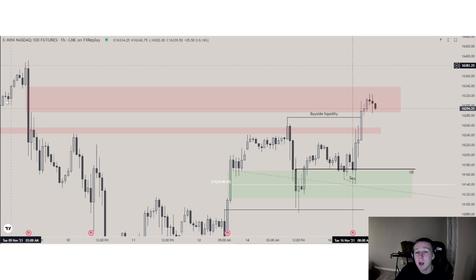And what I also want to point out on the hourly chart is that we have this SIBI right here, and then we have this high engineered right above this SIBI, that's going to be high probability for a draw on liquidity. So whenever we have an imbalance right below a fair value gap, the market's likely going to draw towards that, and this is just a good example of that. What do we end up doing? We end up hitting the draw on liquidity, and then price just consolidates for the rest of the day because we've already done what we needed to do. We've already repriced to this inefficiency, so we don't really need to do much here.